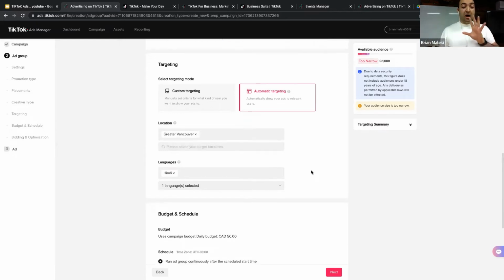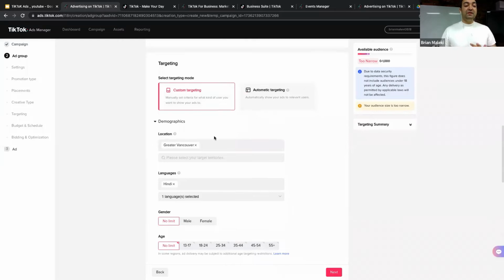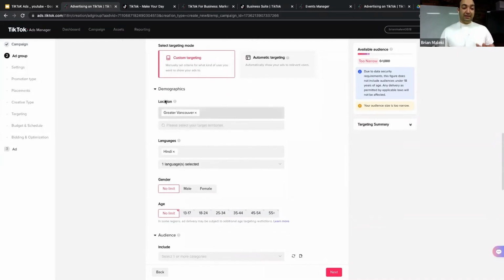But what I love the most is custom targeting. Let's see the power of that. We select custom targeting, then it comes here that we selected location Greater Vancouver, okay? Or you can select some countries. If you operate internationally, you can say Canada, UK, USA, Australia, all of them.